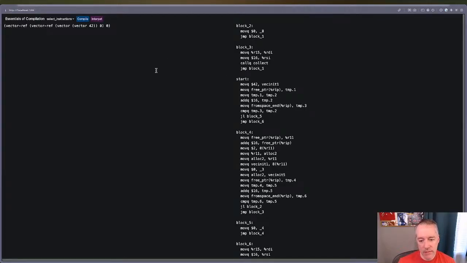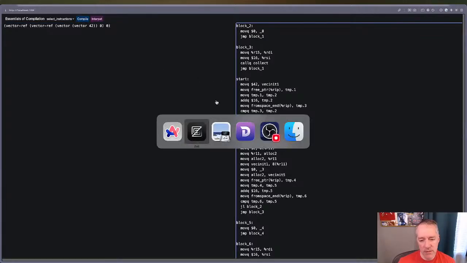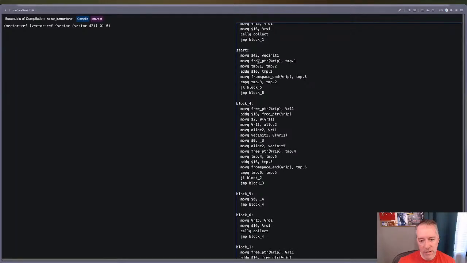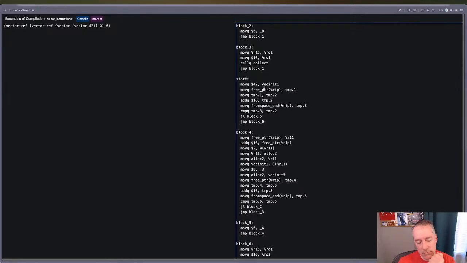I think we might still have a bug in there. Let's have a look. So this is our start. We don't have the prelude or conclusion yet, right? It's just weird that we have this unnecessary move here. That'll get eliminated in the patch instructions pass, but I think it was probably a sequencing of operations thing.